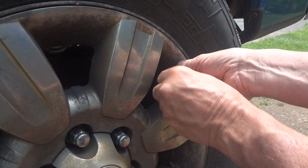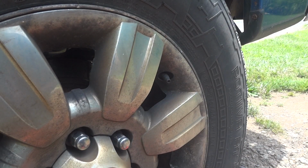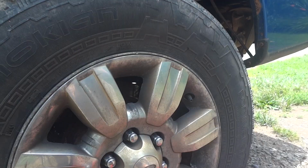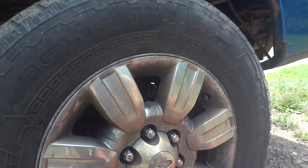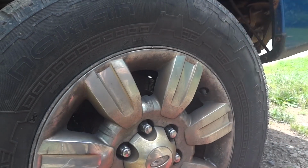Now, let's get this stem out. Let's let this air out, which is not much. The things I do for YouTube and you guys. All right, kiddos, she's flat as a pancake. That's the pancake. So what we're going to do now is put our stem back in here, and we'll start hooking this up. And we'll air it up and see how far she goes.